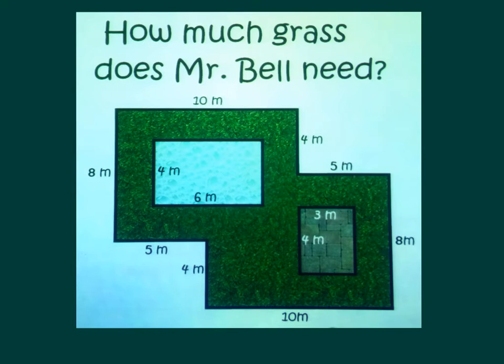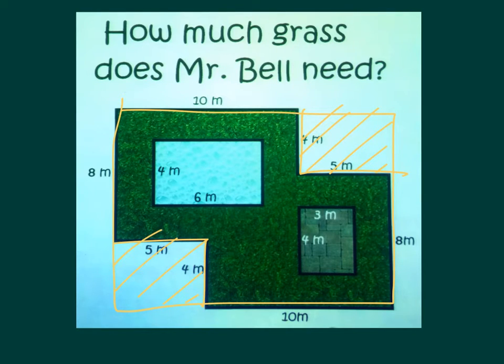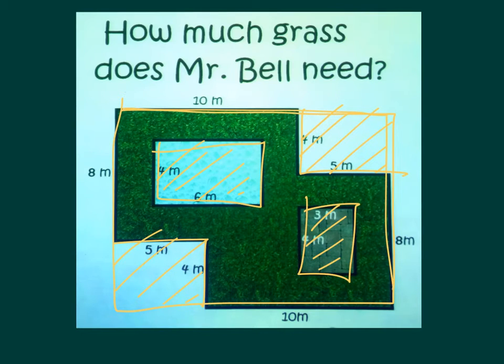Okay, so today we're looking at the problem of how much grass Mr. Bell needs for his weirdly shaped backyard. My backyard is made up of what is essentially one big rectangle, like this, minus a few weird sections like this, that are all shaped like rectangles. And then, of course, we've got two other sections in the middle that comprise the pool and the patio. So we're going to take the area of the entire rectangle, this big shape right here, and subtract all four of those smaller rectangles.